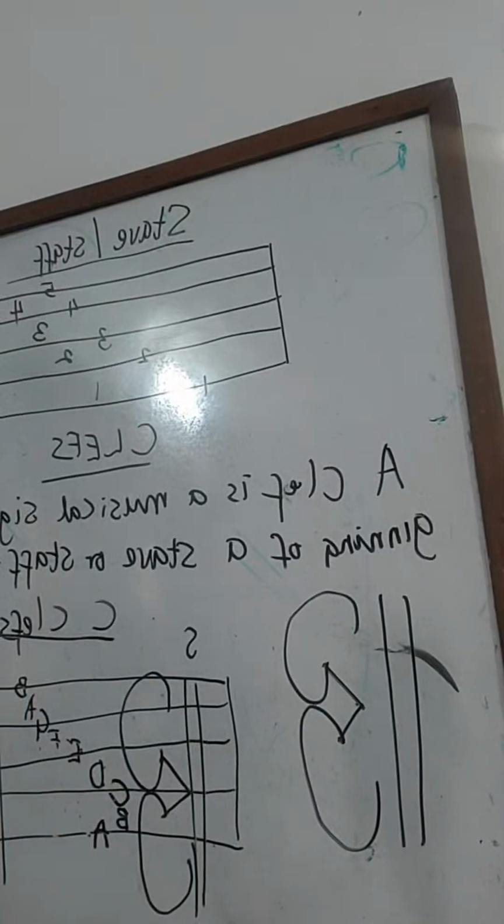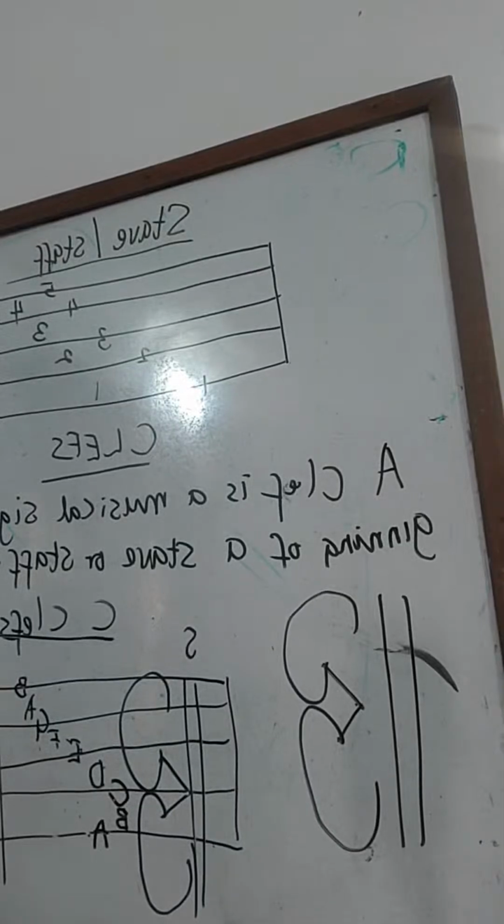Can you see it? Now in this case, 3rd line is C, space D. You're counting forward. C, D, E, F, G. In music, after G, you start again from A. So this space outside is A. Counting backward, this is B, A, G, then this is F. Can you see that the first line of the soprano clef is A, while the first line of the alto clef is F? They are not the same. So the position of the C matters to tell you if it is a tenor or soprano or alto.